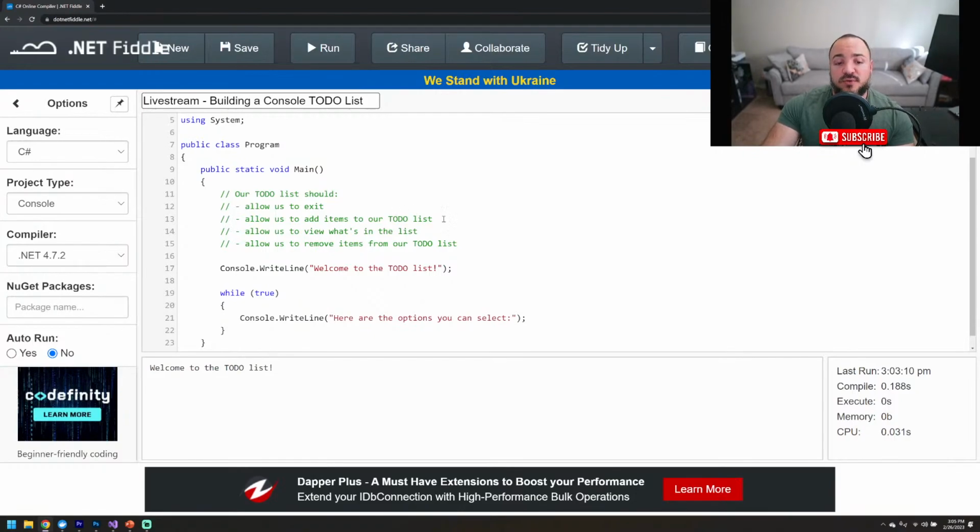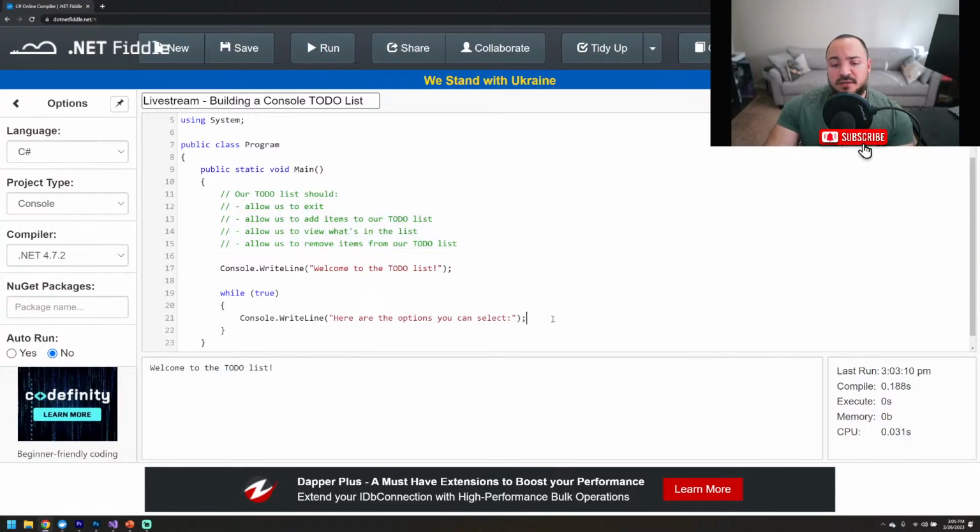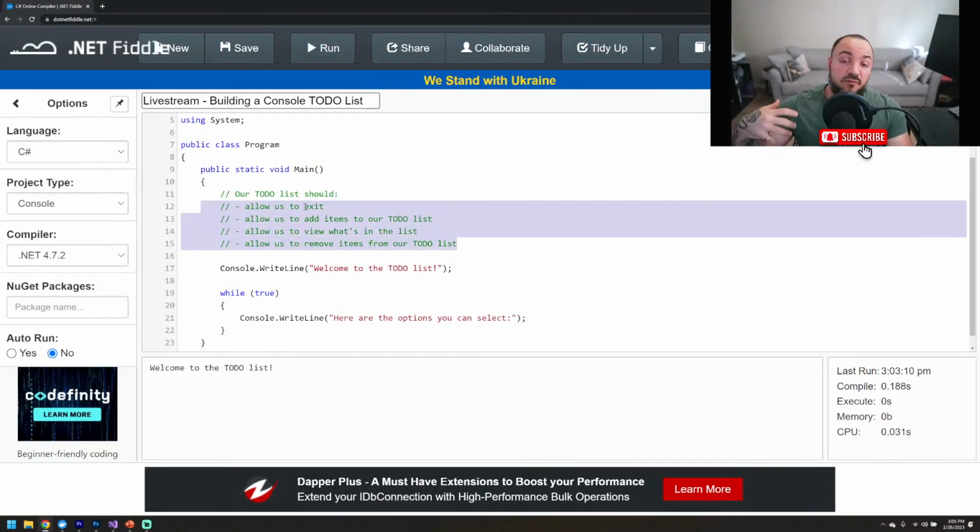And then what I'm going to do is basically print a line to the console that will allow us to see which selections we can make. And then what we're going to do after that is take the user's input. We're going to convert that from a string, because when you type into the console, that's going to be a string. We're going to convert that string into a number, match it up with one of these, and then perform that operation for the user.